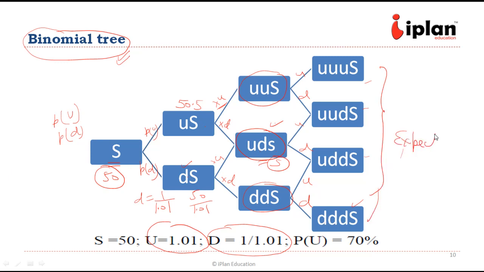So we need to look at the summation of probabilities into values. So this probability has to be found out. For example, let us say the probability of upward movement is 70% and downward movement is 30%. So this is 0.7, this is 0.3, and in the subsequent stages we'll keep calculating the conditional probabilities in order to calculate the expectations in different stages.